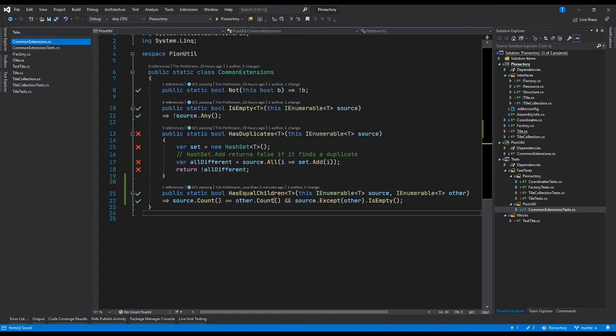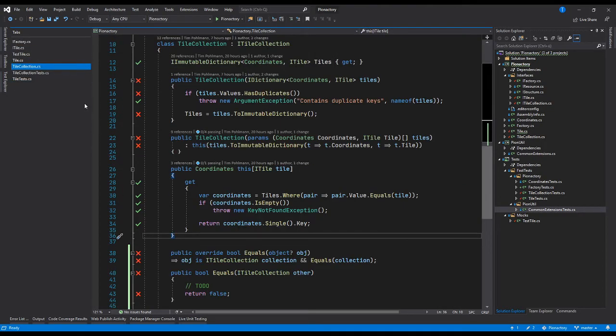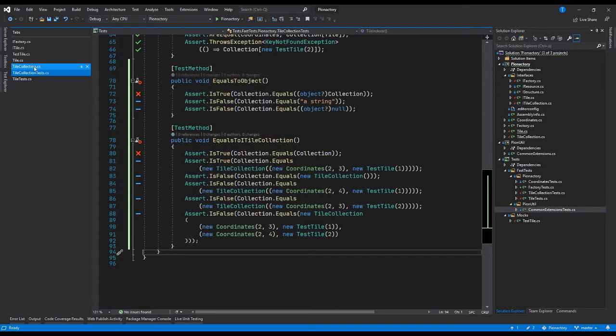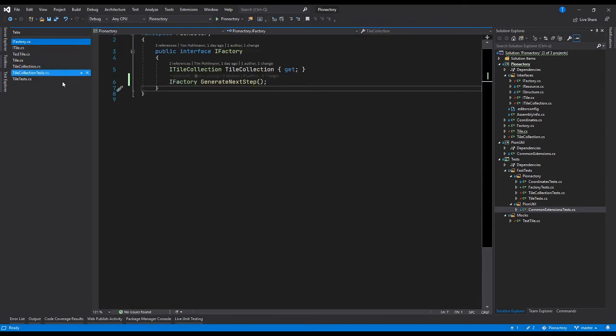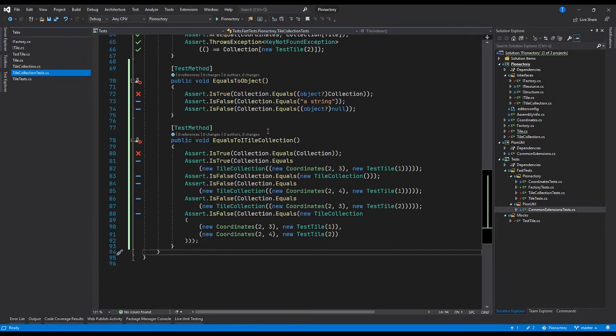So now we have all the changes. Thinking about, so what was I about to implement? Why did I need this? Tile collection equals. So these are the failing tests. This test is not actually failing. Side effect tests for this are not actually failing because they're not existent yet, so that's good. But yeah, it doesn't really matter.